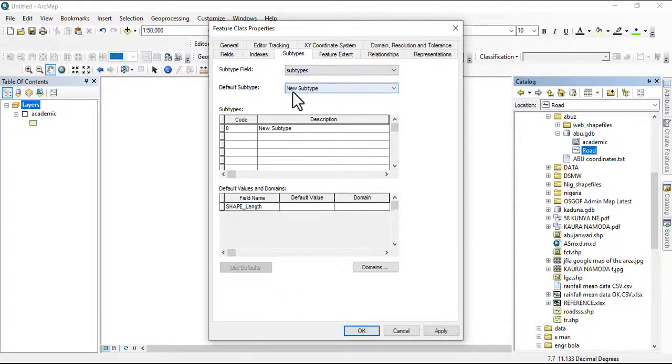Then we select this. Now under here we could list all the types of road that are found in ABU, which I know we have: main road or major road. So I'm just going to say main road. All right. We have minor road.